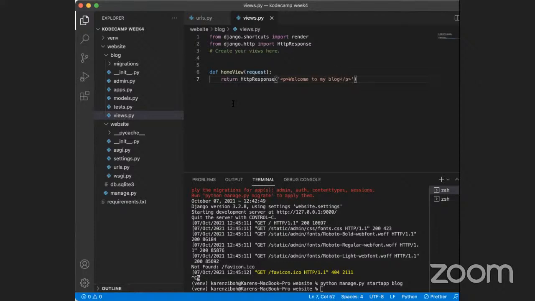So we've defined the view for the home. When somebody hits our base URL, https KodeCamp.com, we want the person to see welcome to my blog. This is the response it's returning.